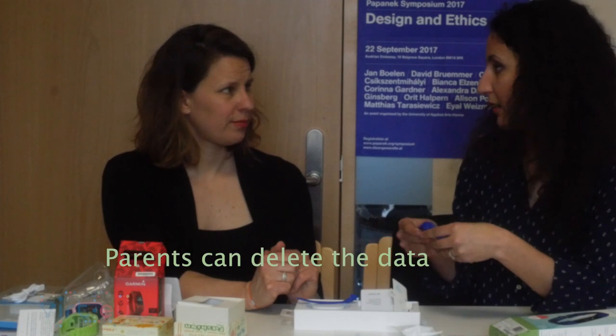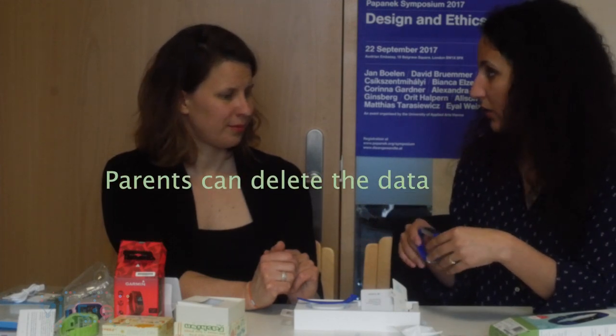One thing I have to mention is that not collecting location data from children is a particular privacy policy for children only. I'm not entirely sure if it applies to their all products, but this is their decision for Fitbit Ace. And another thing I should mention is that parents can delete the data. And basically, they just need to inform Fitbit that they no longer want their data to be stored. And that's a very good assurance.